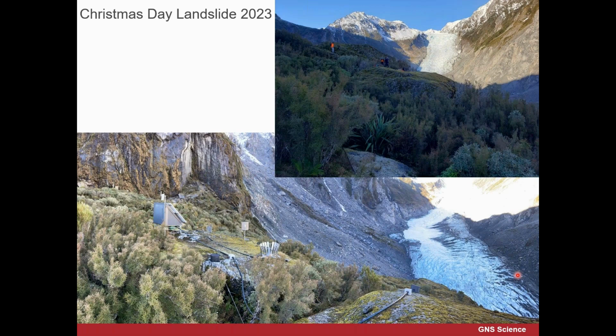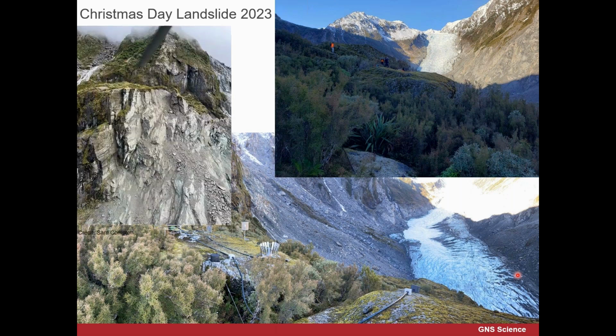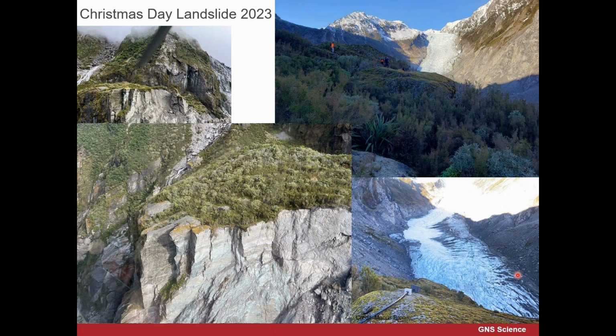And there was. So I showed these two photos earlier in the presentation. And basically everything you see there doesn't exist anymore. It's all rubble on the ice. So that's the Kia Point after the slip. And that's another one. That photo up the top right is taken from that location there. As you can see, it's quite a big bit of change. And that line there you can see on the cliff face, that's one of our cables from our equipment. So all the equipment's disappeared.